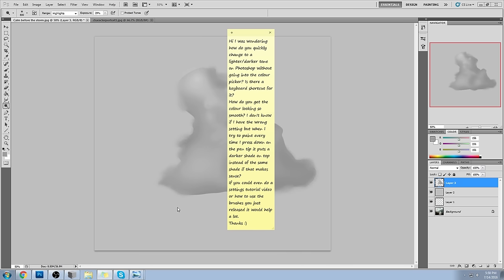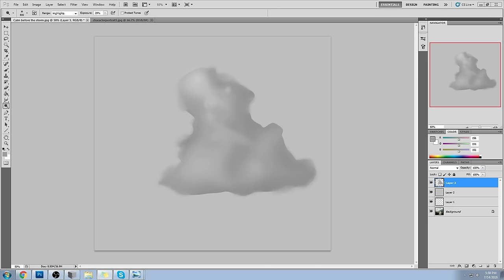How do you get the color looking so smooth? I blend with a soft brush on low opacity with transfer and pen pressure turned on. "I don't know if I have the wrong setting, but when I try to paint every time I press down on the pen tip, it puts a darker shade on top instead of the same shade, if that makes sense." I'm not sure what that means. "If you could even do a setting tutorial on how to use the brushes you just released, it would help a lot." The settings on the brushes have already been pre-made. There's no other settings I would change on those.